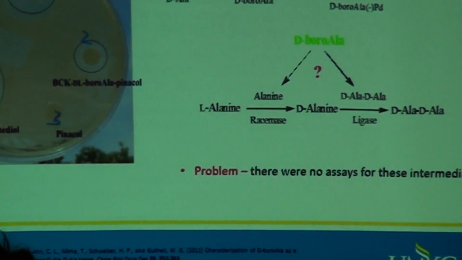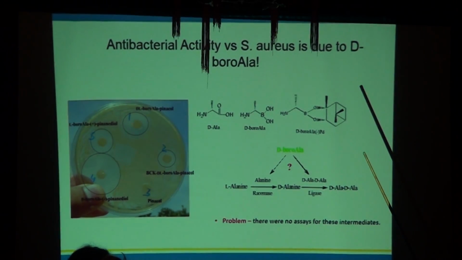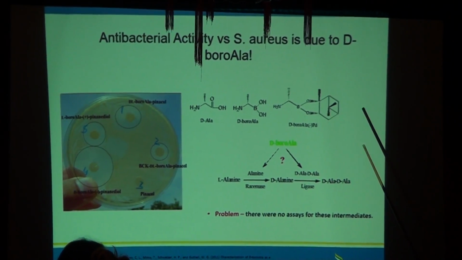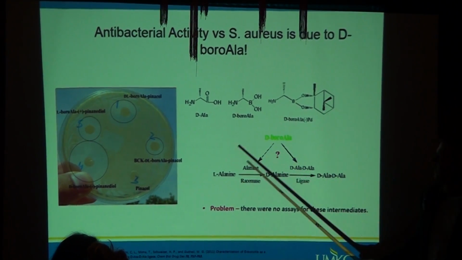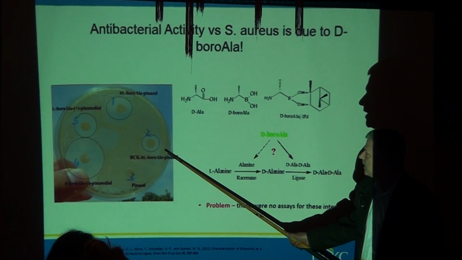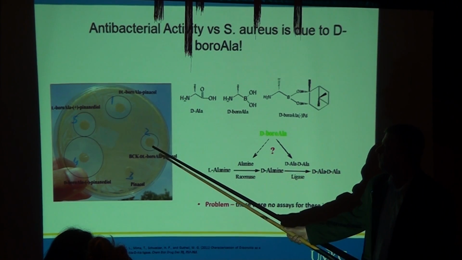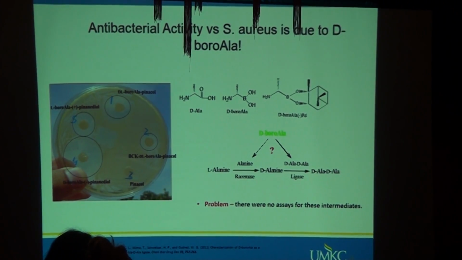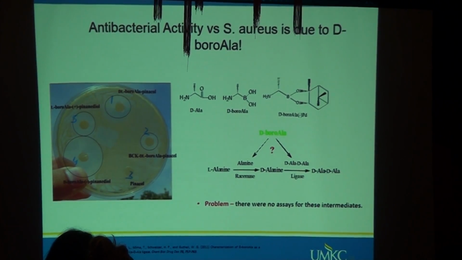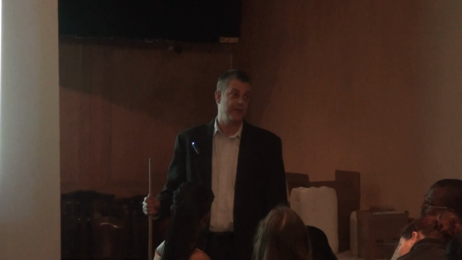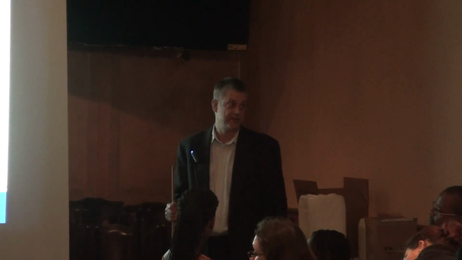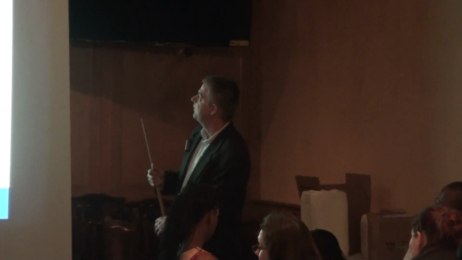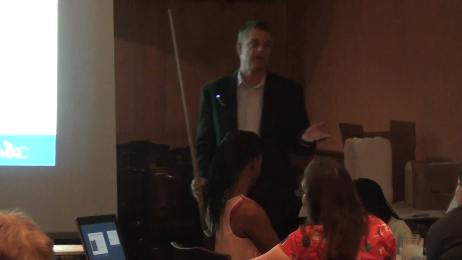We made those kind of inhibitors and we started testing them. And I'm going to make a long story short, because what we found out is that our peptide intermediate has activity, but the free boroalanine all by itself was way more active. And we were like, wow, okay, that's not what we expected to find, right? It's like the boroalanine is a really good antibacterial. And so we started thinking, well, how could it be working?